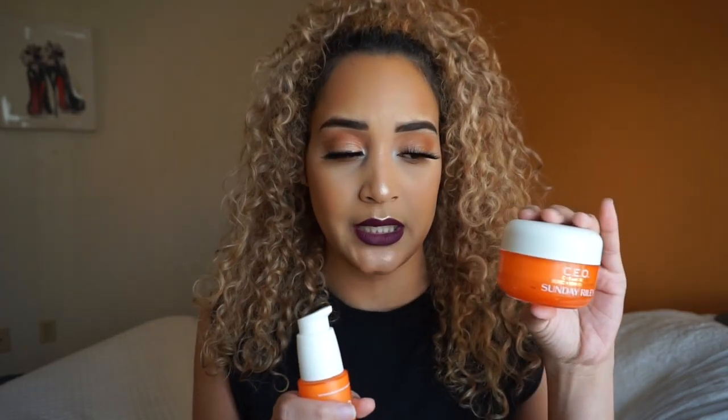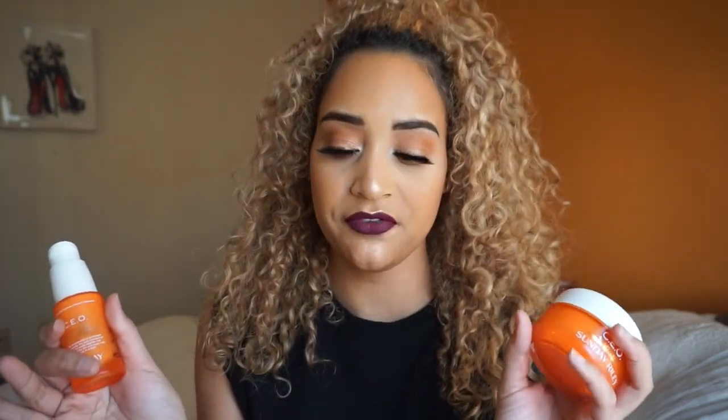It's really been working for me right now. We just got out of the summer and I've been using Sunday Riley's CEO collection — specifically their Rapid Flash Brightening Serum. I really love this stuff. It's a little bit more high-end and pricey, but my skin loves it. It's very very hydrating. I get a lot of blotchiness around my forehead and it's a little bit darker, so I love this because it really brightens my skin. I pair it with their Protect and Repair Moisturizer from that same line — these two together are my favorites.